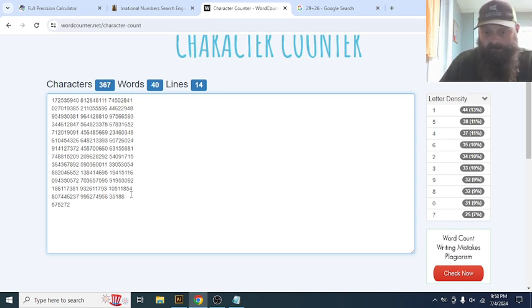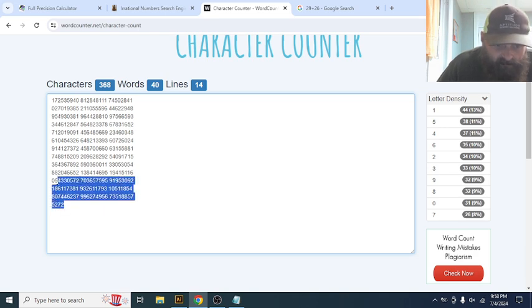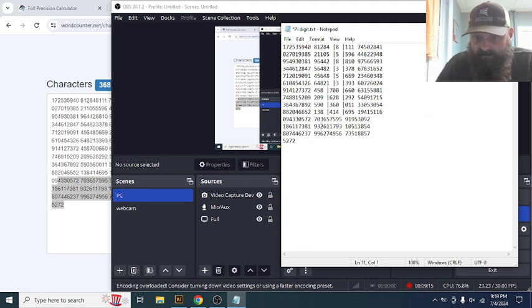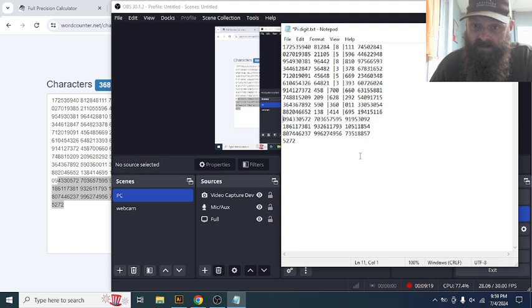Ooh, 7. There was a 7. I swear there was a 7 there. I'm not just adding numbers. Do not start texting me telling me I'm wrong. I know I'm right. Alright, so that brings us back to the 9.4. Control copy. Text document. So, Control V. And we'll just do the same now. In this text document, it's really nice, because it makes sure it takes the full bit logic. So I'll go ahead and hit save on that.